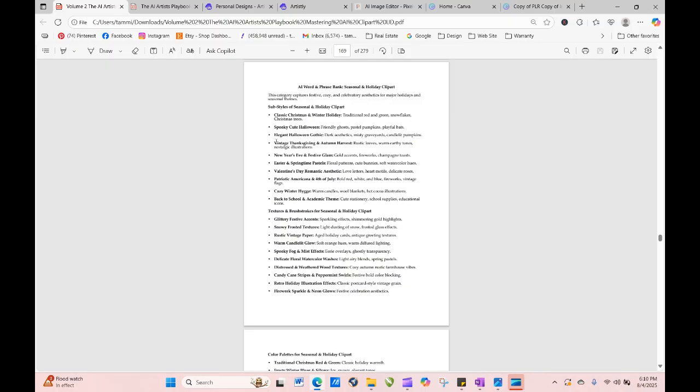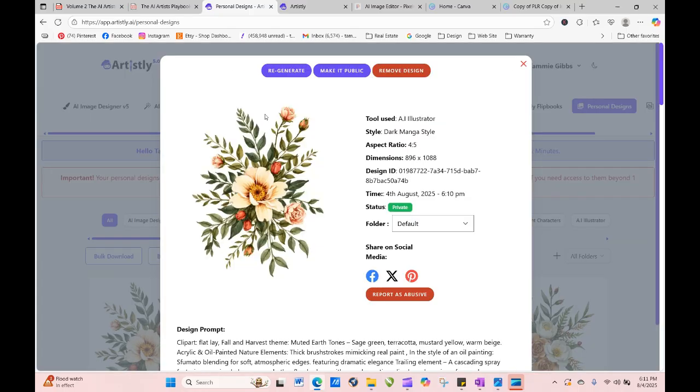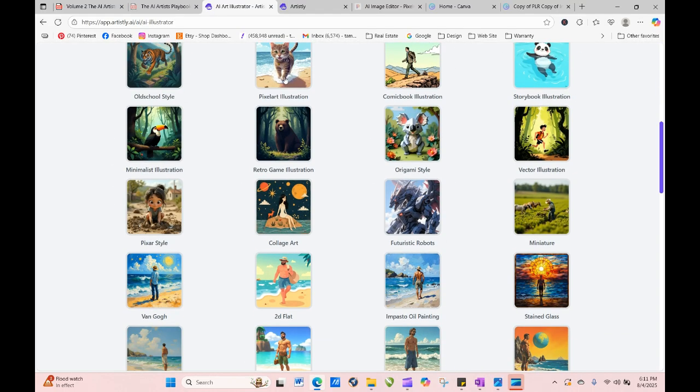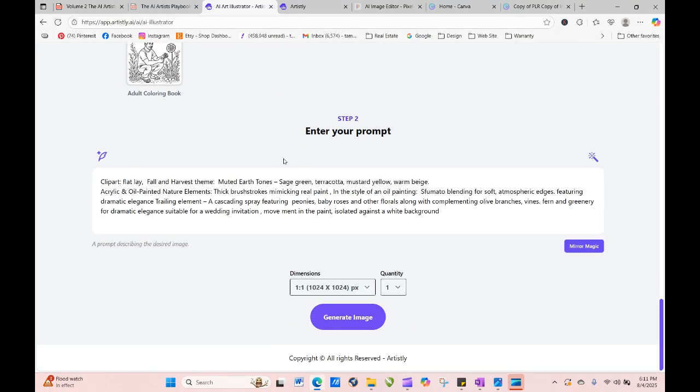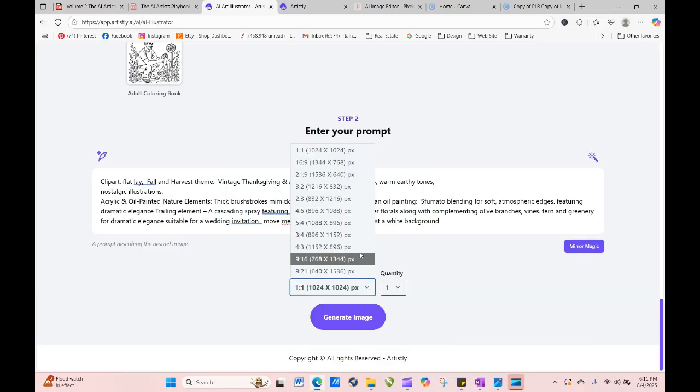And we'll go back to the vintage, Thanksgiving, and autumn colors. Okay, so we're going to go back in here and replace this with that.